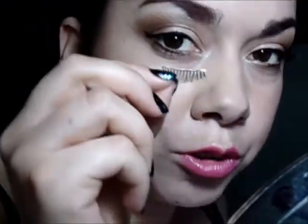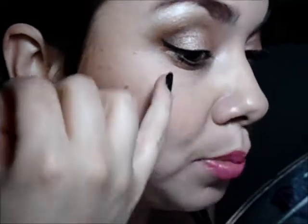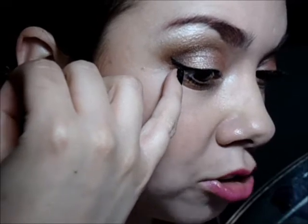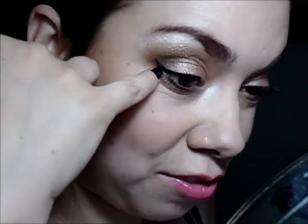Okay, so we have our glue all ready to go. First you're going to want to apply the outer part. You want to set it down in the place that you want it to be. Here's the end of my eye right here — I want to make sure that I get it just a tad inside of that. One big problem when I first learned how to apply this is I was going more toward the outer corner of my eye, and I would set the end of the lashes right there and then it would make my eyes look kind of sad with the lashes all the way down there.